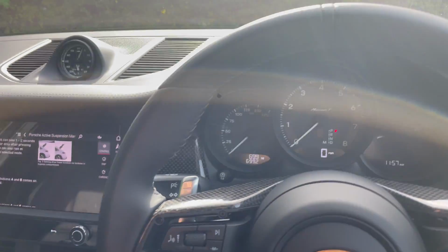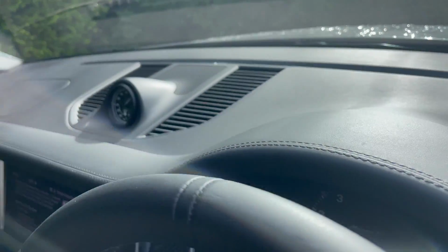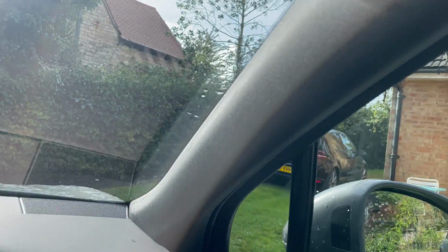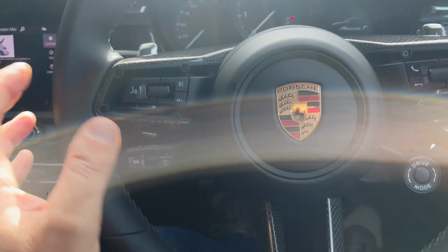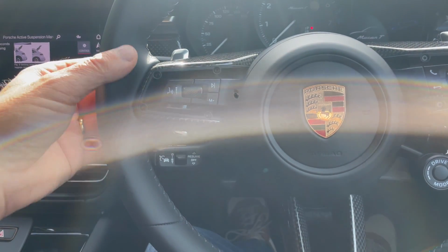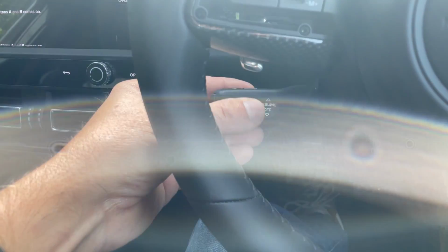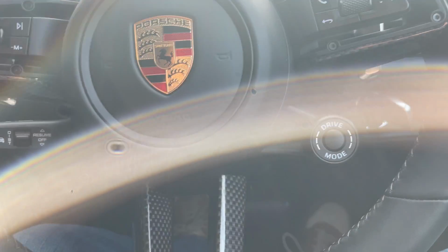Now, it's probably worth mentioning, this is a very well-appointed cabin. Everything feels really solid and high quality. I'm sure it's closely related to some Volkswagen or Audi SUV, but you'd never tell. I mean, this steering wheel is pretty similar to what you get in like a Boxster GTS. Alloy pedals, cruise stock down here. The driving modes we'll talk about later.